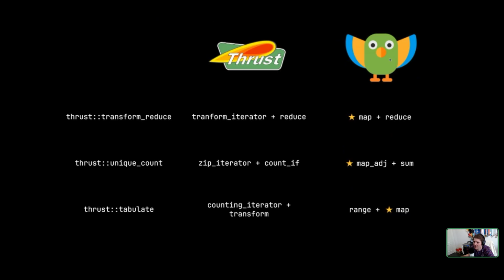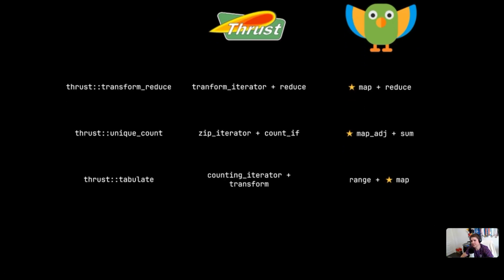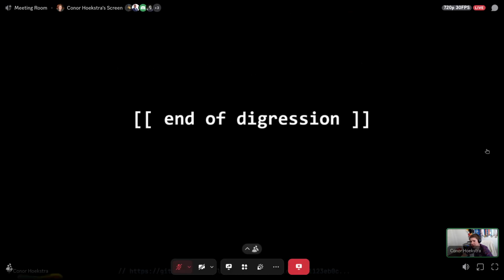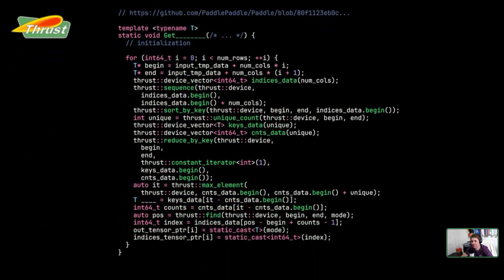In Parrot, whenever you're reaching for these kinds of patterns, you don't even need to think about it. You just combine the methods that you need in order to spell it. And the fact that one of these is the equivalent of an iterator behind the scenes, you don't have to think about, which is fantastic. You just get the same performance with a much simpler API. That's the end of this digression, and it brings us back to trying to decipher this code.